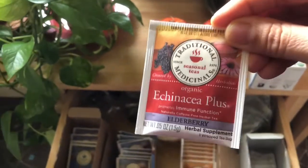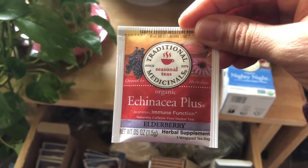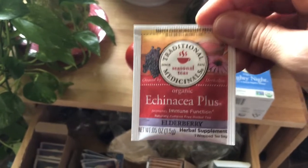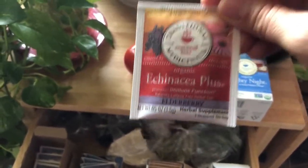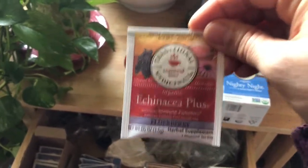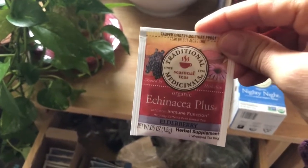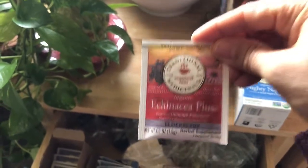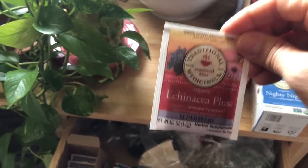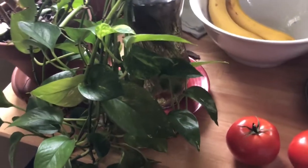And what I do with this one is I'll put it in a Pyrex measuring cup. Like I'll boil maybe about 4 cups of water, and I'll grate a bunch of fresh ginger, a lot of ginger, and then I'll put a bag or two of this in there and let it steep for about 4 minutes or so. You can let it steep as long as you want, but for cold and flu season or even prevention, this is really great. And then I put a little bit of lemon and honey after it's done steeping. And man, talk about a nice concoction for your tea or for your cold or flu.